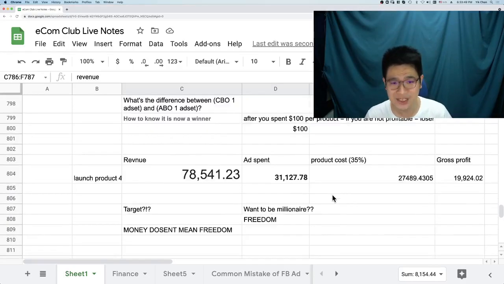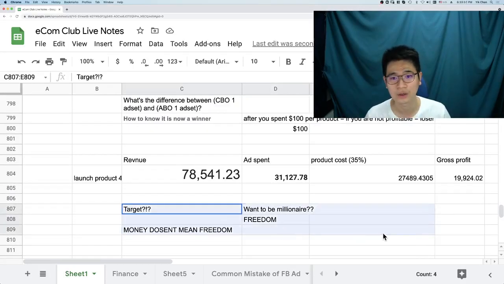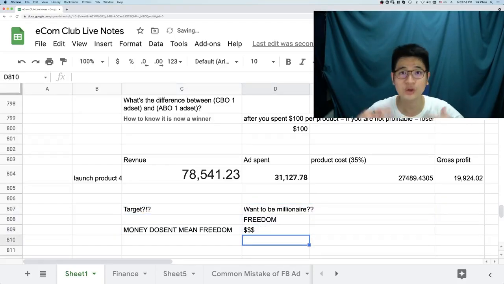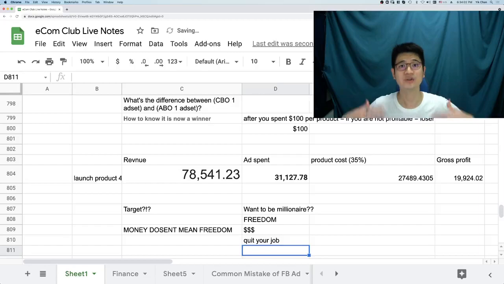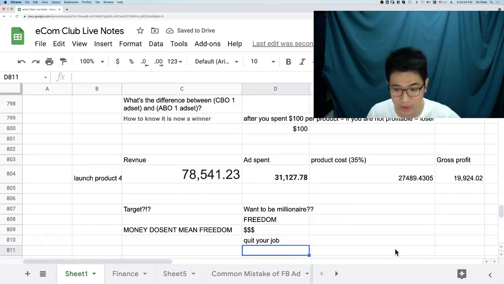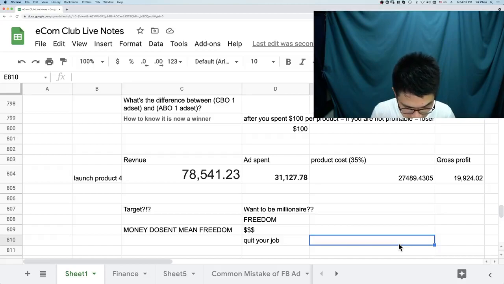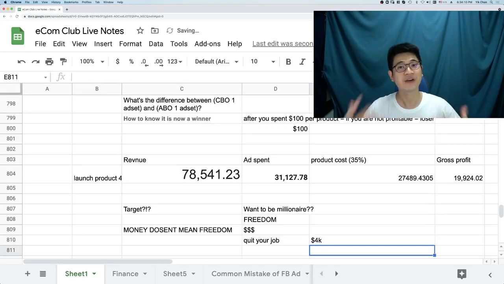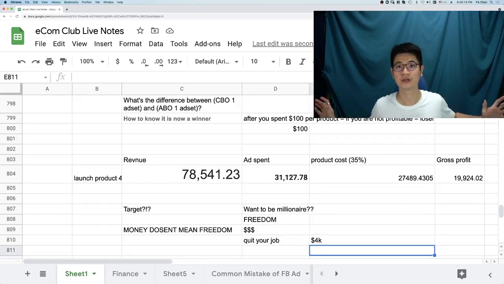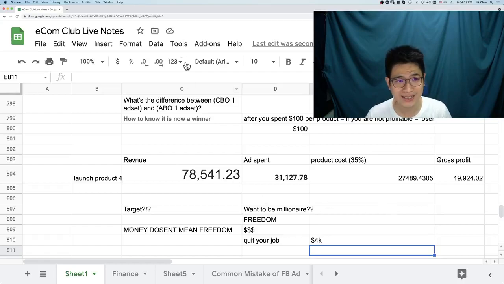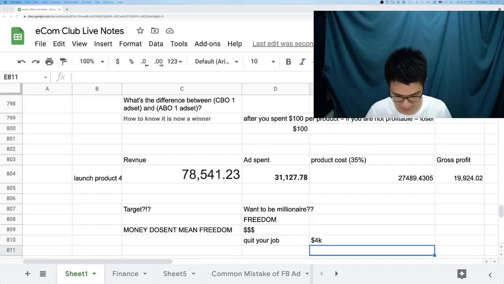So that's why you need to ask yourself, what do you really, really want? Do you want money? But you want the money for what? Oh, I just want money so that I can quit my job. Then you need to know how much you need to quit your job. Actually, let's say you just need 4K, right? Then find ways to make 4K. Then quit your job. Done. End of story. You don't need to go more, right? Why like this? Let me draw you something. It's really, really important if you understand what I mean here. Scratch.